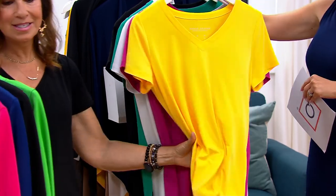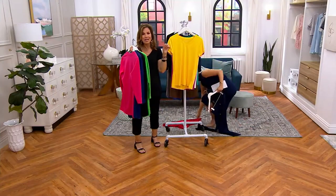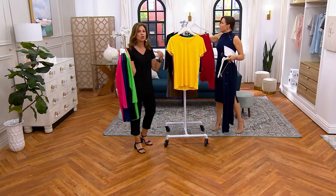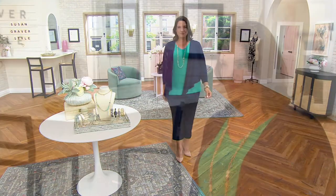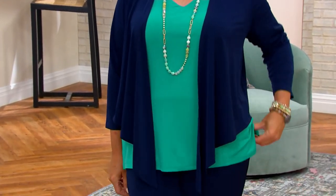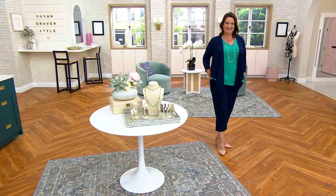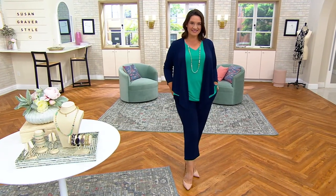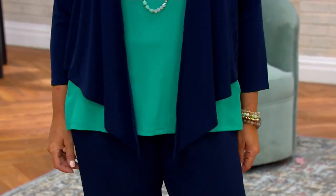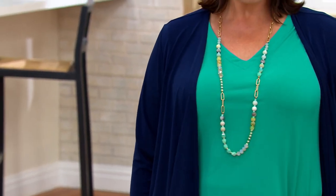There's also LK Fusion, which is a fused liquid knit. But start here, because we've got so many things to layer and work around this. This is money well spent. You'll travel with this — you'll roll it in a ball, stick it in your suitcase, it doesn't wrinkle. You throw it in the washing machine and pull it out of the dryer in 10 minutes. No steaming, no ironing. It won't pill, it won't shrink. She's wearing the crop pants in navy with the navy shrug. If she were to take the shrug off, she's just in a great casual outfit. She puts the shrug on, adds jewelry and a heel — the outfit's transformed. These pieces that can go up or down depending on what you need, dressy or casual, 12 months out of the year.